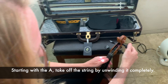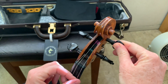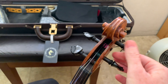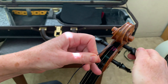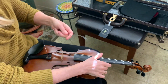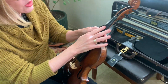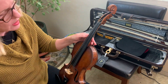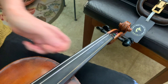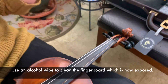First, I'm going to take off my A string — just going to completely take it off. This is every child's dream, right? Some people keep their old strings; I generally don't, though it's nice if you break a string sometime. This is just residue left over from the strings, and there's probably a lot of grimy finger oil on there. So I'm going to take one of my alcohol wipes — I like the wipes because you're not going to drip alcohol on your violin.